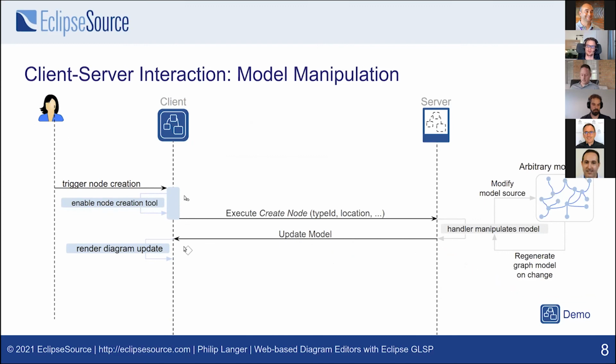This arbitrary model source can be, I don't know, an Xtext-based textual DSL. Then we have a DSL where a part of this meta model or abstract syntax tree is modified only with graphical tools, and the other part is modified with textual editors, but they can reference each other.